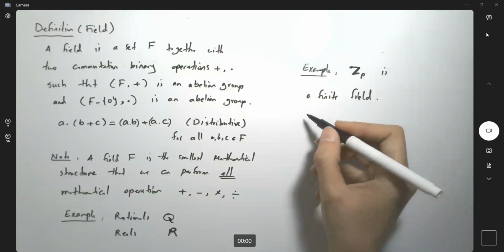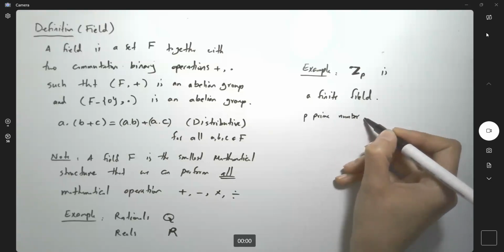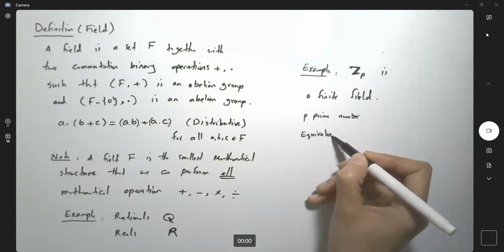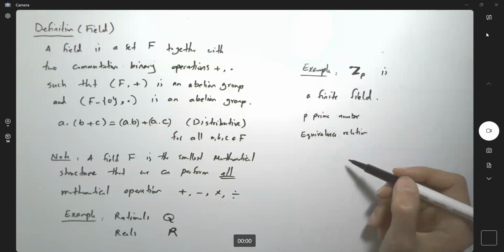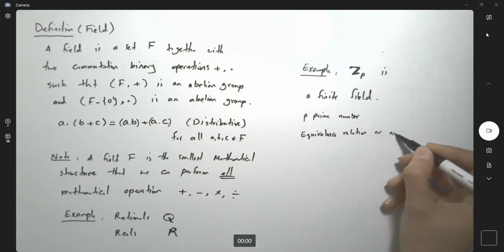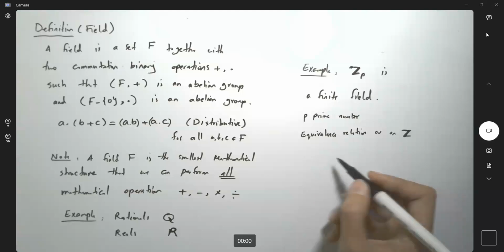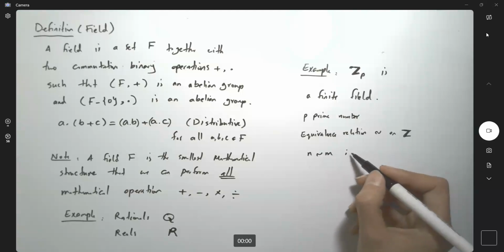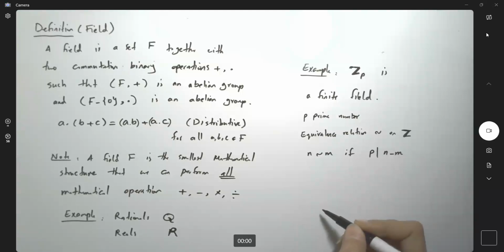A little bit of background: if P is a prime number, then we can define an equivalence relation on Z, and we're going to connect it to P and see what's going on. So an equivalence relation tilde on Z is defined as N is equivalent to M if P divides N minus M. All right.